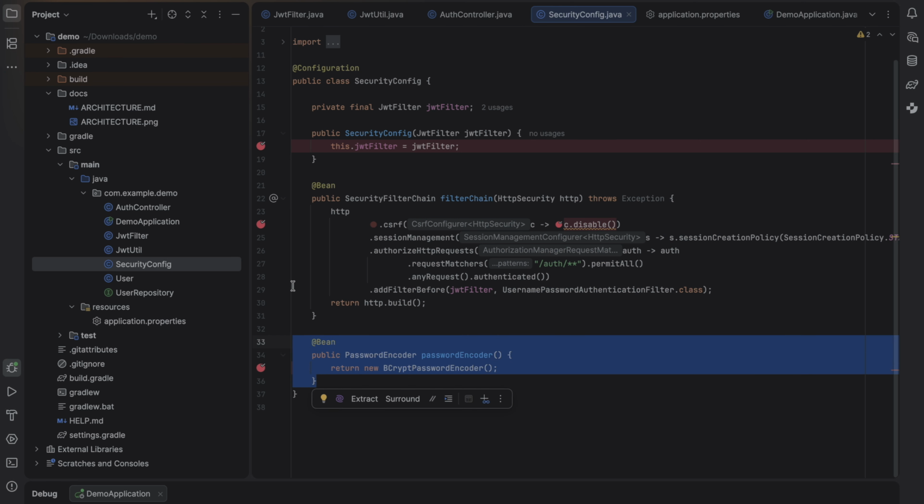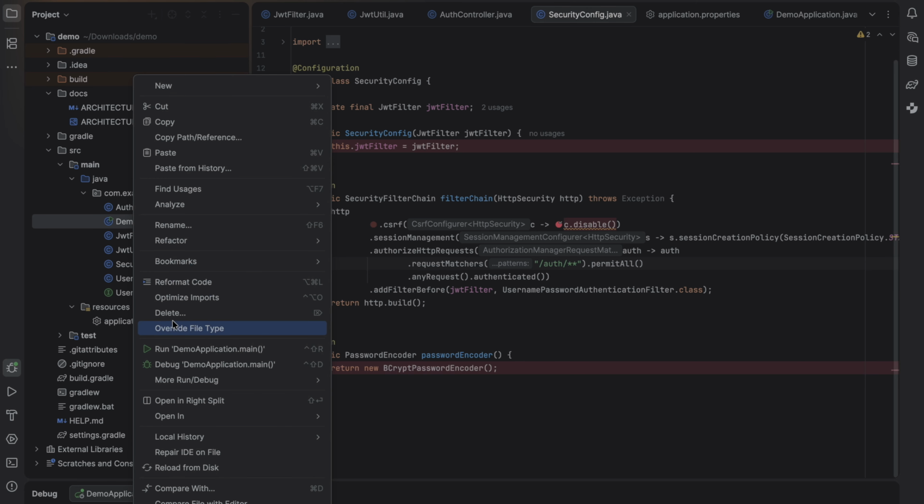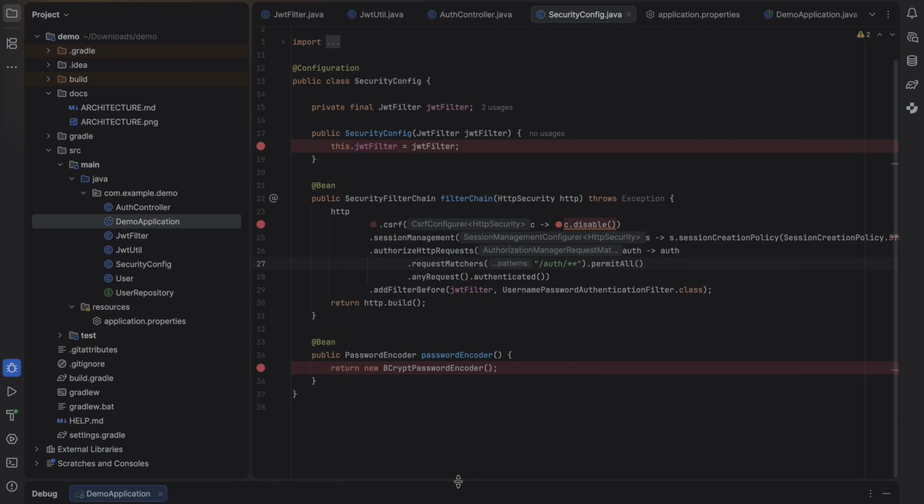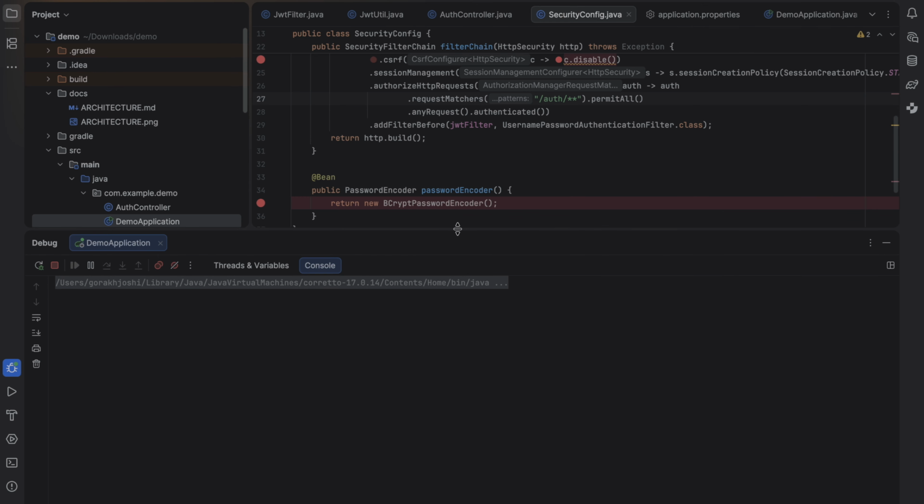Okay, so let's go ahead and start this application in debug mode. We just right click and click on debug, the demo application main method. Let me click over here. Something is running, I think. Let's stop and rerun.